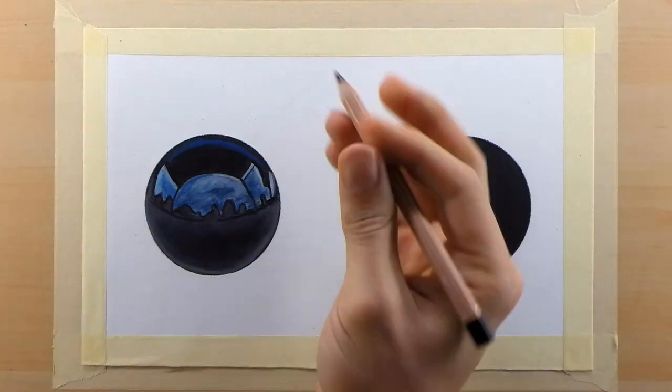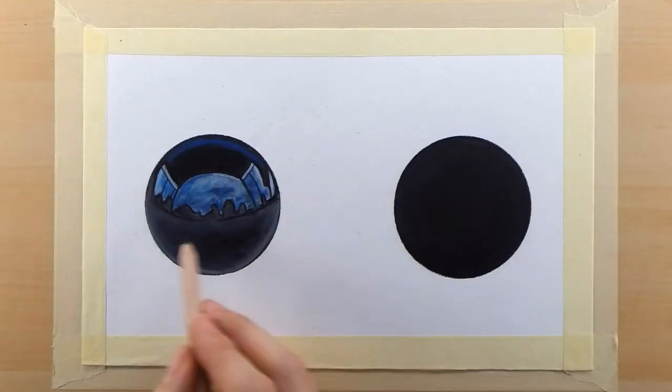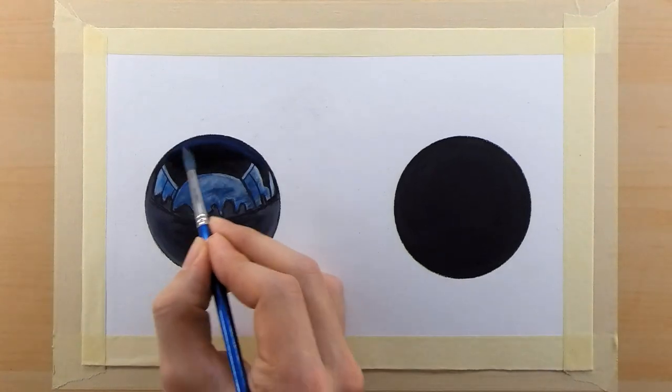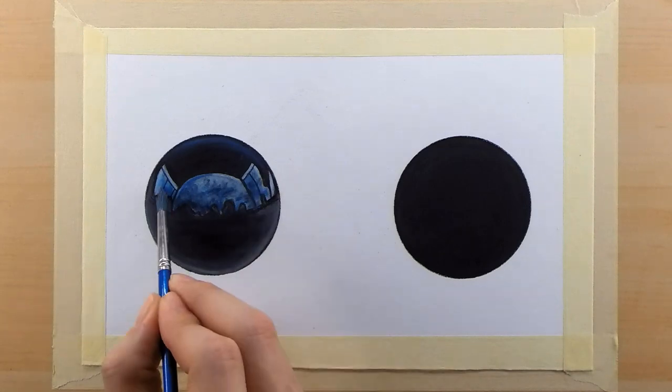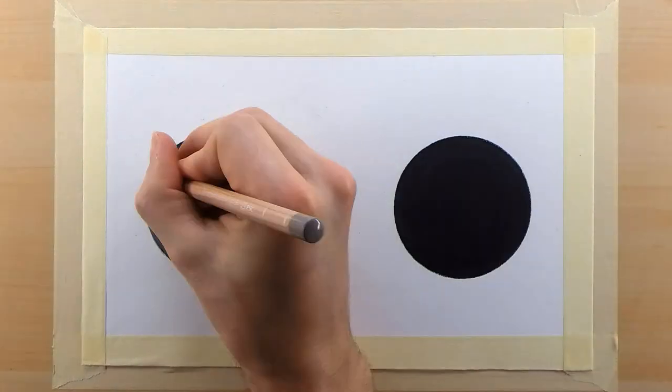I used a couple blending techniques. I used both my paint thinner and the Luminance colorless blender, however what I saw it doing was actually lifting the color back off. But using the paint thinner worked perfectly fine.